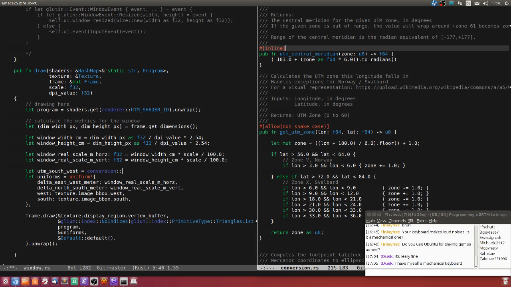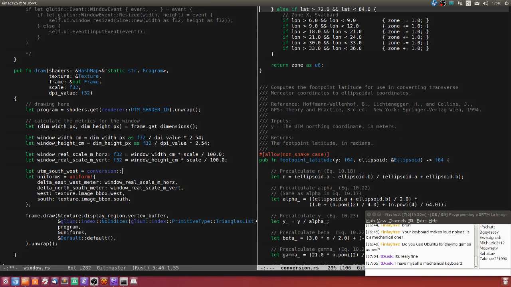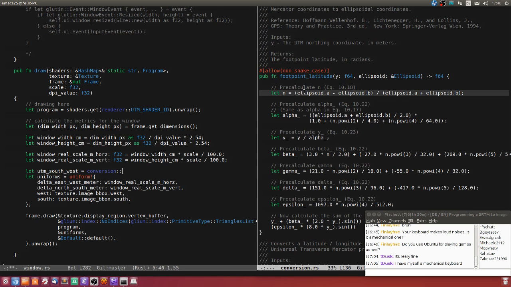So get UTM zone, longitude and latitude gives us the UTM zone that we need to use for the reprojection. Footpoint latitude is not important. It just calculates, if you use the equator, right?